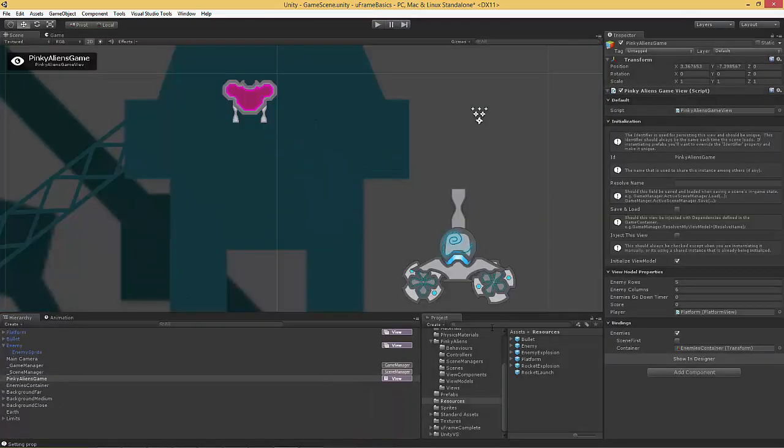But yeah, Rocket is not really part of uFrame, so let's go ahead and apply this rocket launch sort of explosion.